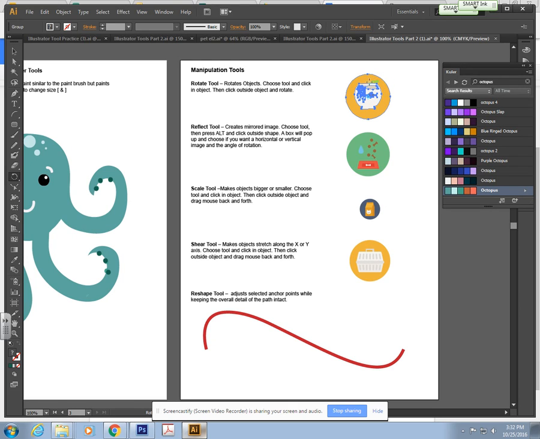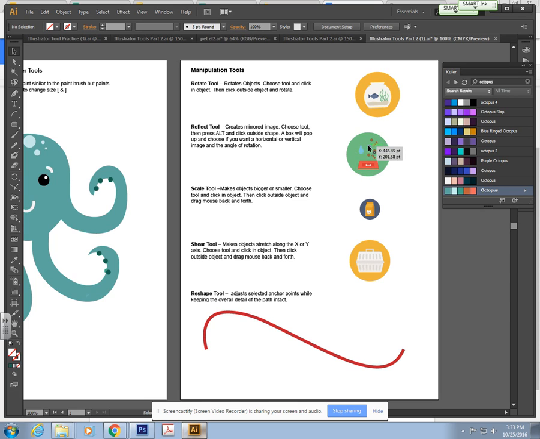You can see this little anchor. If I click up here and I click around, notice how I can establish where I want it to rotate from. Say I want it to rotate from the middle, turn it. We want to turn this guy so he's face up, like so. So with the rotate tool, in Illustrator, you could also do what you do in Photoshop, but the rotate tool actually allows you to click where you want that central axis for where you want it to rotate from. So that's the rotate tool. So turn that little guy right side up.